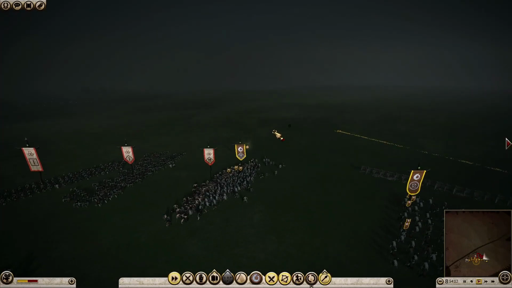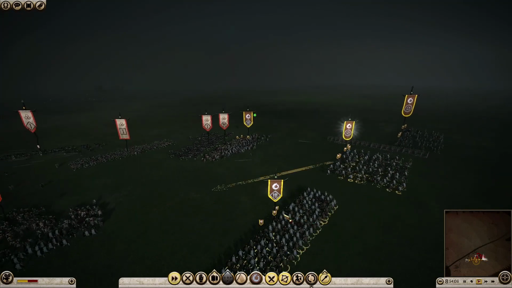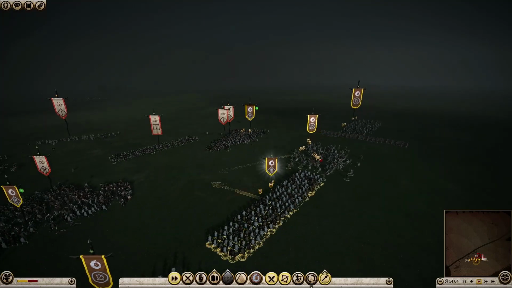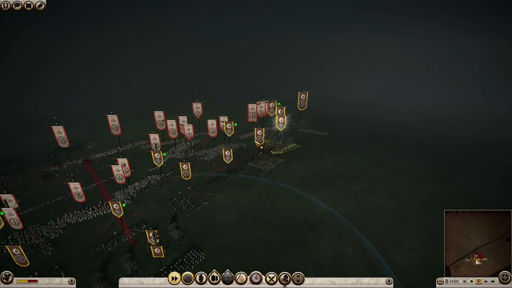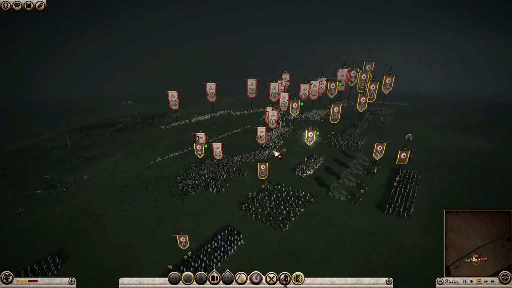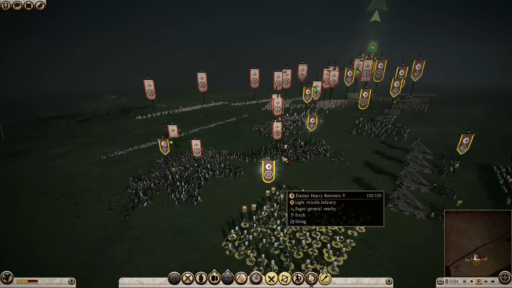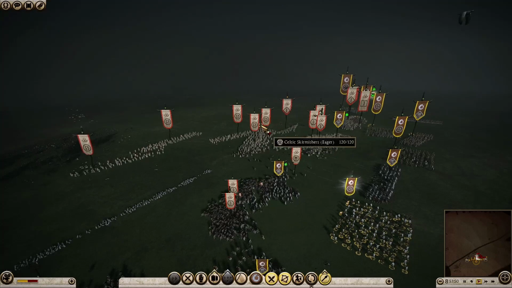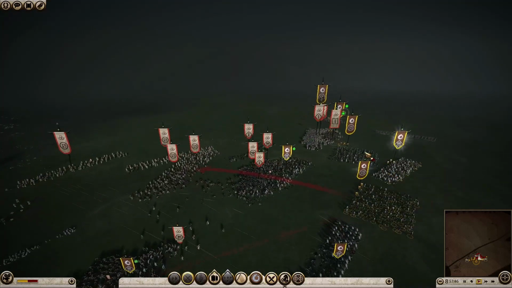Skirmishers, time to flank. Come over here. We will probably attack over there. Okay, never mind, cancelled. I was afraid that they will push in the middle. Alright, so far so good. Let's push over here. Alright, Linears will do some crossfire. Or actually, we'll start to get rid of the skirmishers.